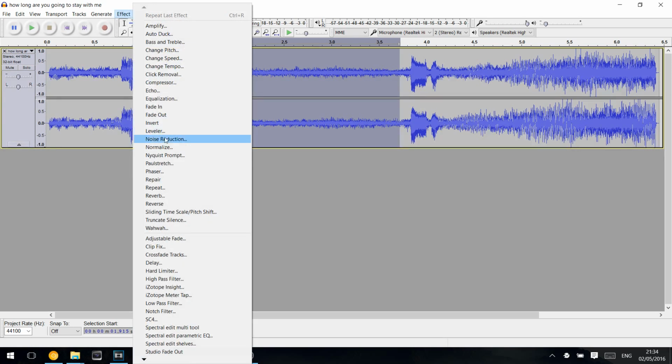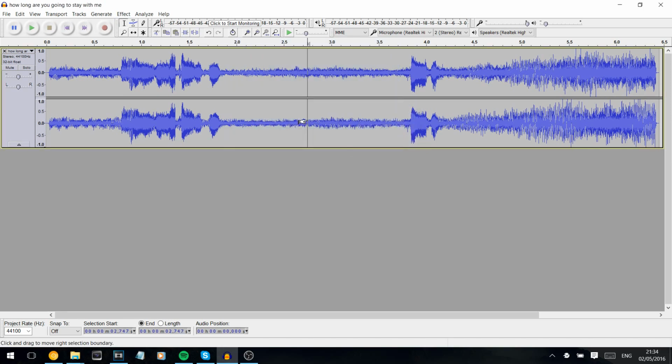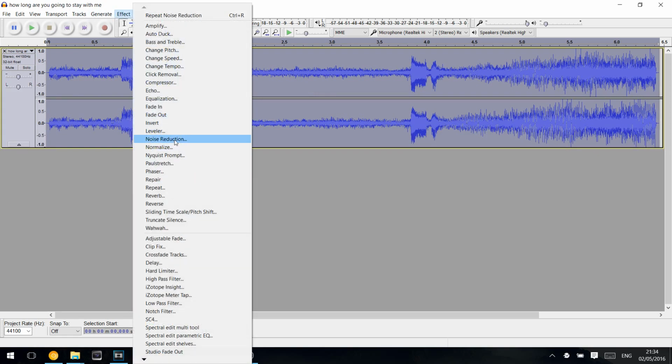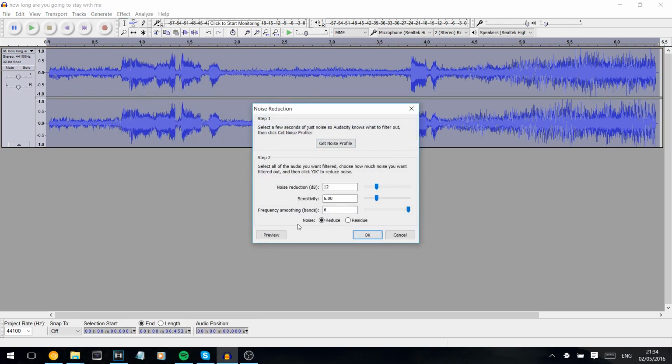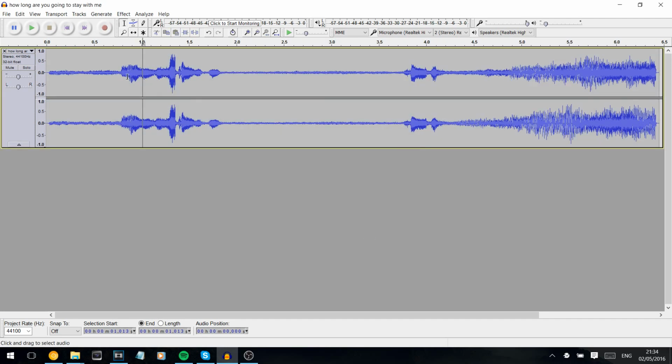Then we click Effect, and we click Noise Reduction, and we click Get Noise Profile, and then it brings you back to the screen. And if we press Control A, we select the whole clip, and we go Effect, Noise Reduction again, and this time we click Reduce. I just leave these as they are. I guess you could play with them to try and get it better, but I just usually leave it, and then I press OK, and you can see everything's got smaller because it will affect this dialogue as well as the background music, because it's not perfect, but it sounds a bit like this.